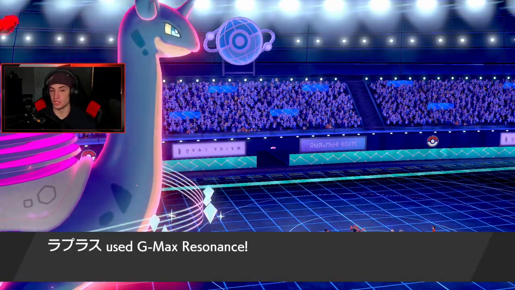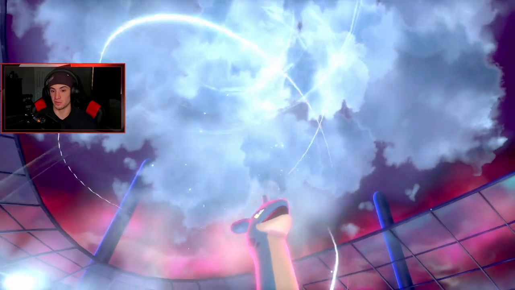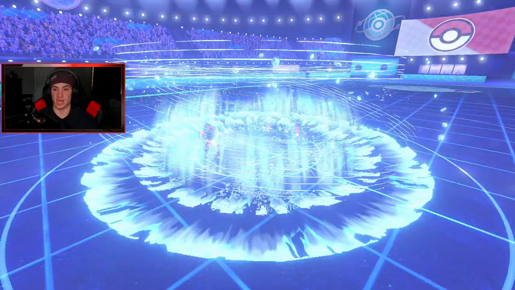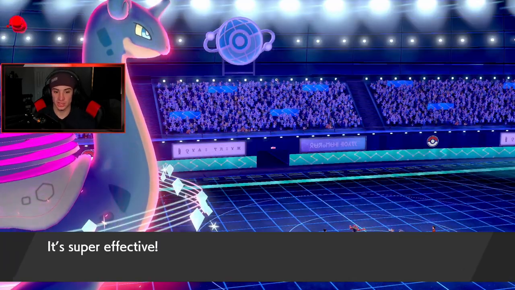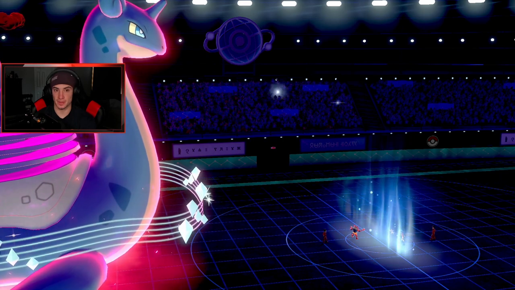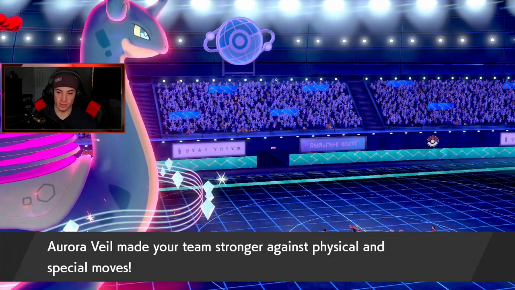So Garchomp should still go down here. This is super effective through the protect. We should be able to pick up the KO here. Yes, sir. Okay, so EQ still takes out the Garchomp. That's huge. I'm kind of fine with that turn. Again, we have one more Trick Room turn. I'm going to be able to take out Kartana next turn with the Flare Blitz.